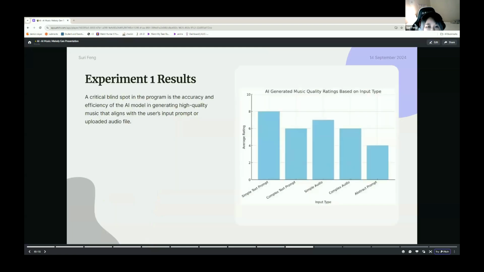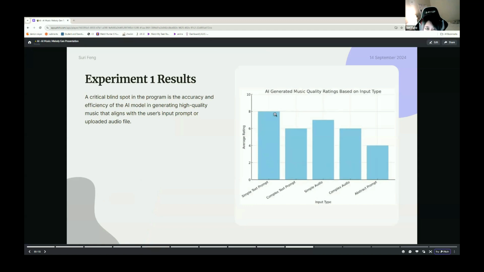And then next one. So we did run a couple of experiments. For the first one, we wanted to look at how accurate is the program, right? Can the AI satisfy what the user wants? So if we look at this graph, we have a bunch of types of prompts.